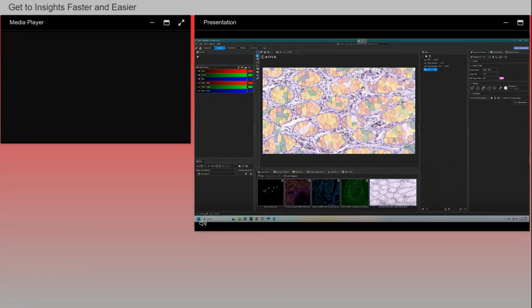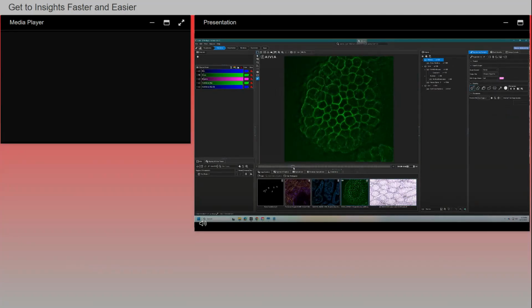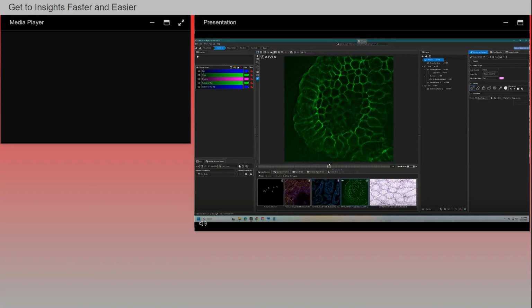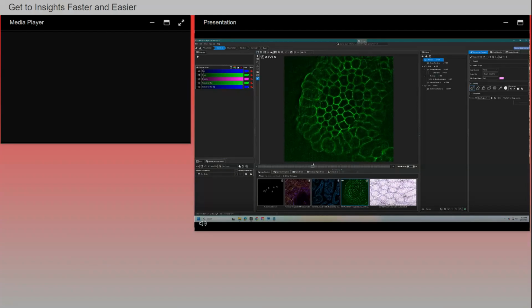Now I'm going to move to a 3D intestine organoid image where we see cells delineated by this membrane stain that we can use to apply SBE to. I'm going to choose about here to start my SBE painting. So I'm going to use the input channel of green, get a contrasting color again so that you can easily see where I'm painting. I'm going to make the brush slightly smaller so I can get the smaller cells. So here, for example, I'm going to get this one.